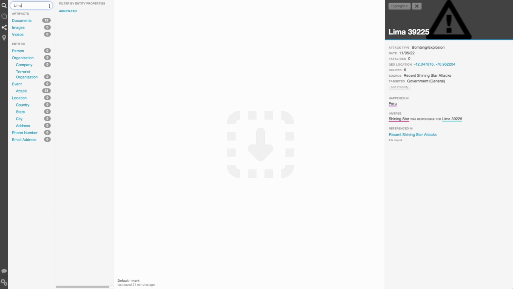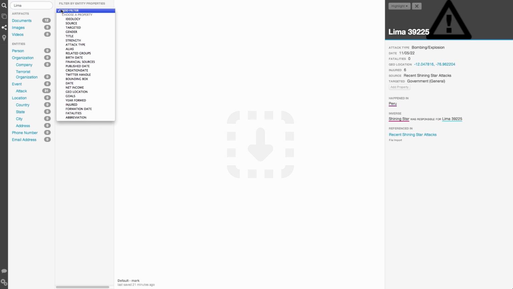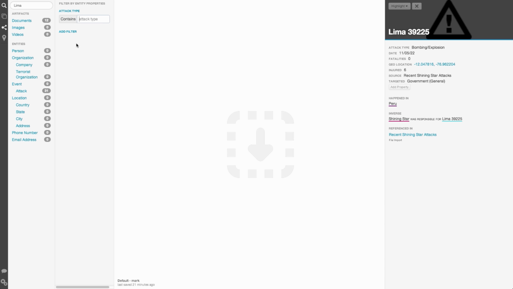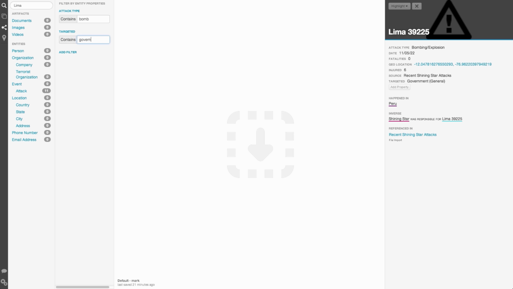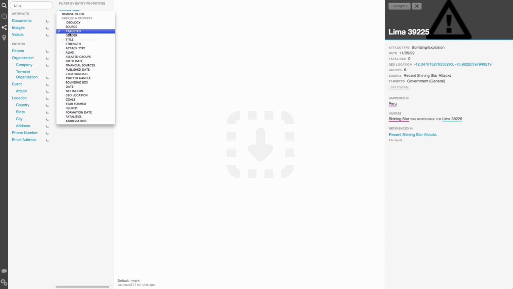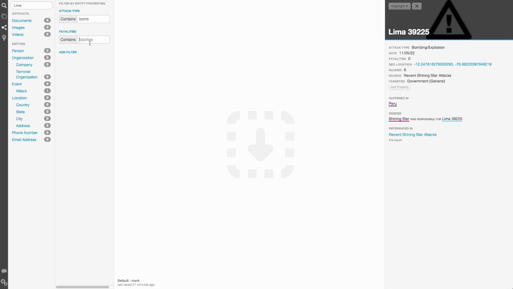If we click back on the search box, the results list is replaced with the ability to add filters to our search. If we click on Add Filter, we get a drop-down with a list of all the properties that are currently defined. We can add multiple filters simply by clicking Add Filter again. To modify a filter, click on the title to change the search property. Clicking the title also gives you the option to remove the filter.